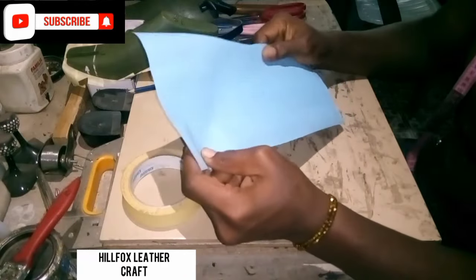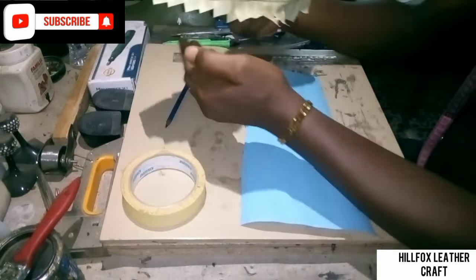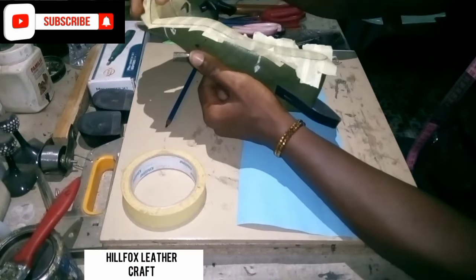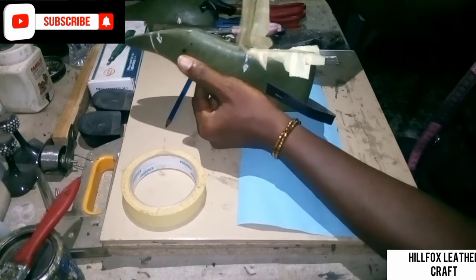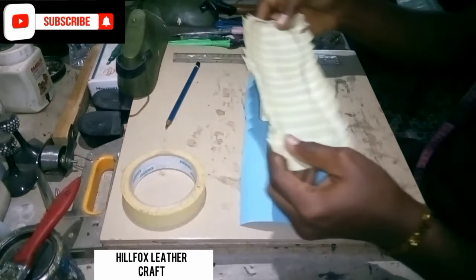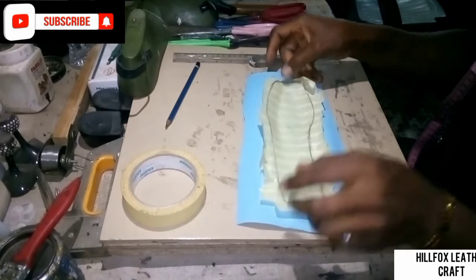So now this is my cardboard paper. I'm going to peel out the masking tape. So it is out now. So I'm going to paste it on my cardboard paper.